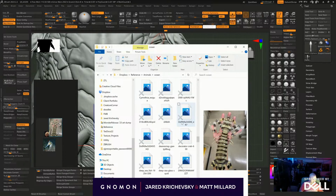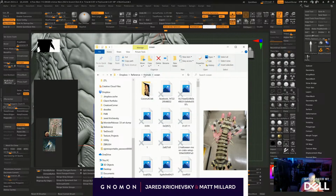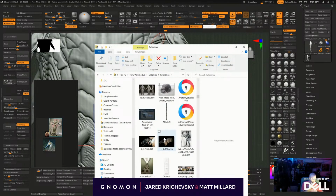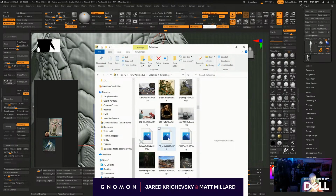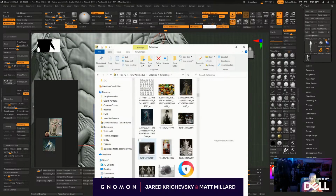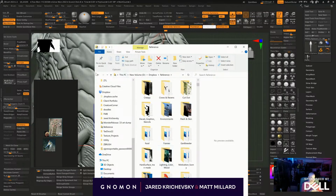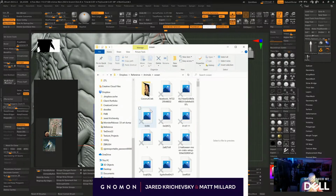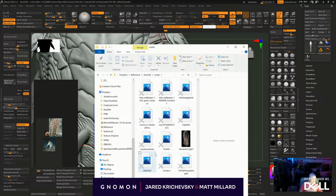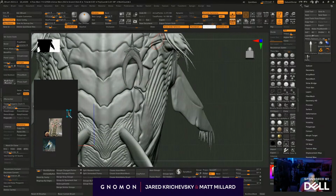There we go. I was trying to find my main source, which was this feathered starfish that they discovered not too long ago. And I'm trying to remember if I was like a good artist and I filed it away, or did I just do my lazy, I'm going to dump it into a folder? I'm guessing the last one. Let's see if I can find it. Oh, I'm too hard on myself. There it is. See, I did put it away. I was a good artist. Heck yes! Yeah, we did it, baby.